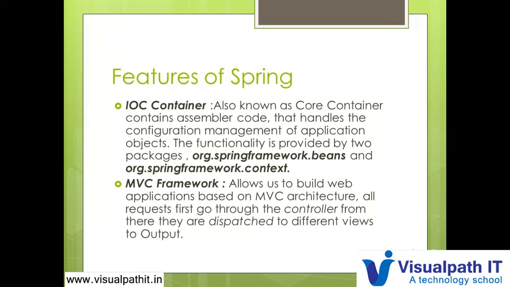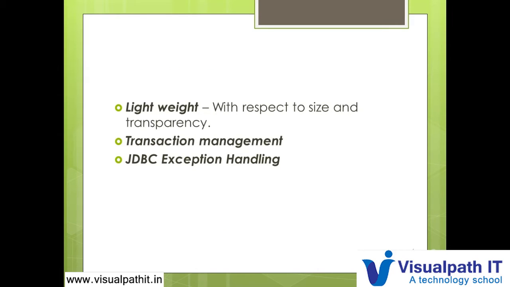So when a request arrives, it is first received by the dispatcher servlet. Then this dispatcher servlet communicates with the handler mapping and calls the controller associated with the request. Later on, the appropriate model or view object is returned back to the dispatcher servlet. So that is the overall functionality.